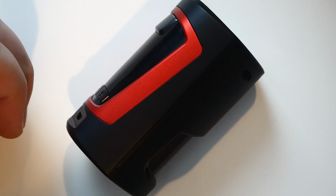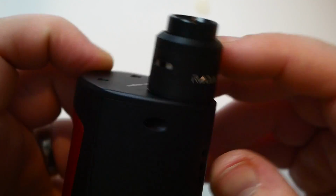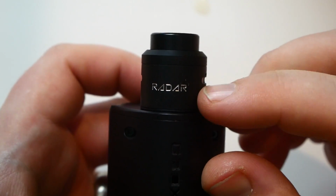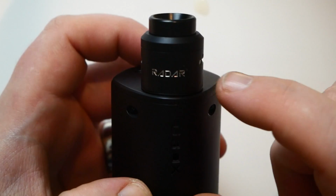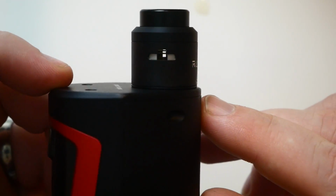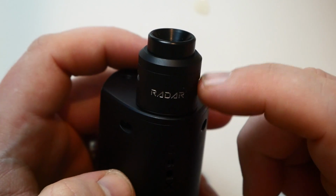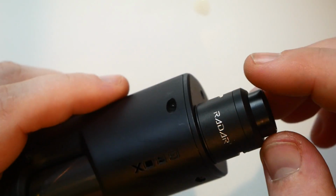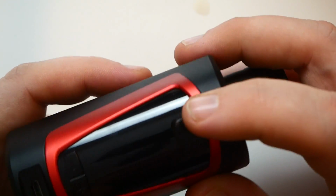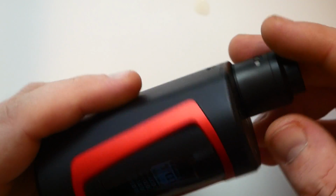0.05 to 3 ohms. The RDA, little bit of a gap, as you can see. The Radar, that is 24 millimeters in diameter. That's a 24 on there. You can get a 25. 20.8 millimeters tall without the drip tip. I know it's black on black. It's tough to see. I know. It's using an AS chipset inside of it. And they have a TPD and standard edition. That's pretty much the box.